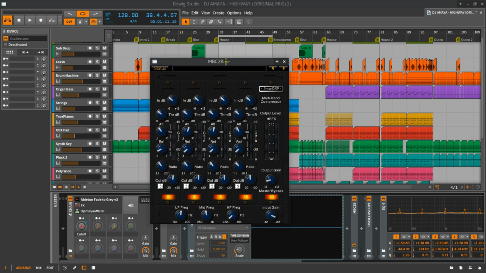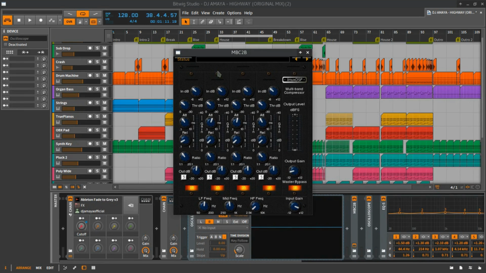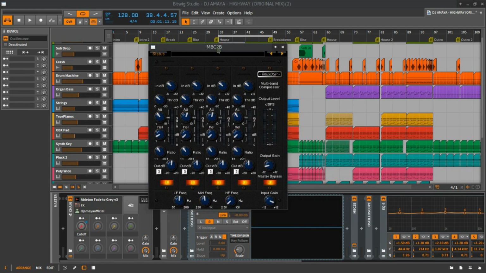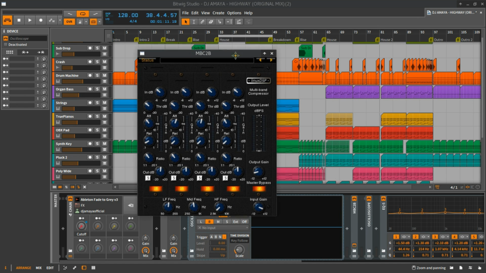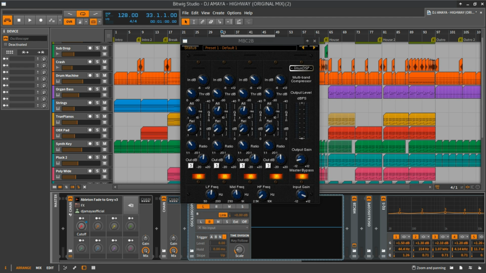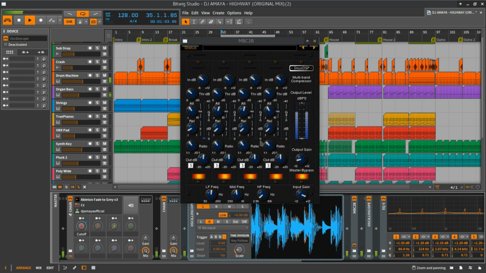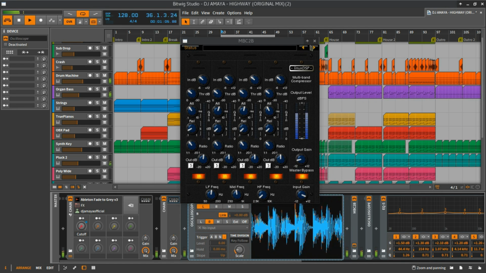You can use the multiband effects insert on Bitwig Studio to kind of get a similar effect, but a good multiband that's kind of tuned to itself is really good, and this is nice for that. See if I hit, see it's just controlling the lows a little bit. It's great. I can boost it without it going over.